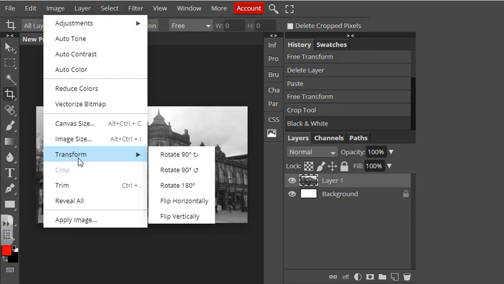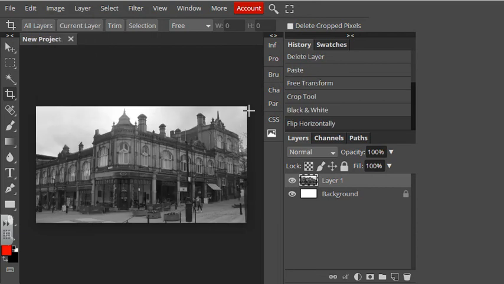So if you go to Image and then go to Transform and flip horizontally, you can see there it's flipped, it's the opposite way around. If you scratch from this on your plate and then when you print it, it will print the right way around. What you then need to do is send this image to print the right size, so the size that you want to do it.